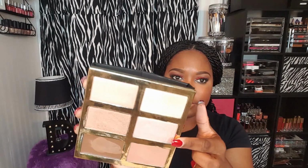And I will show you swatches. Well, I'll just go ahead and tell you the names. This shade is Lit. This is Fire, which is what I'm wearing as a highlight today. This is the contour shade, and it just says shade. And this is the Sculpt shade, and it just says Sculpt. This is Stunner. And this is Strobe. So it comes with 4 highlighters and 2 contour shades.